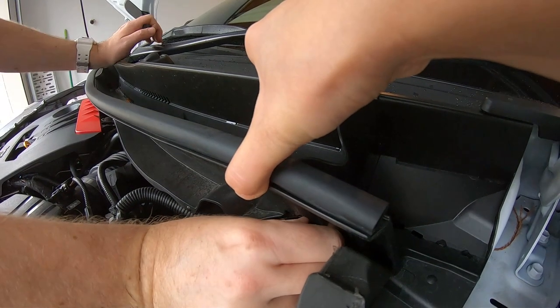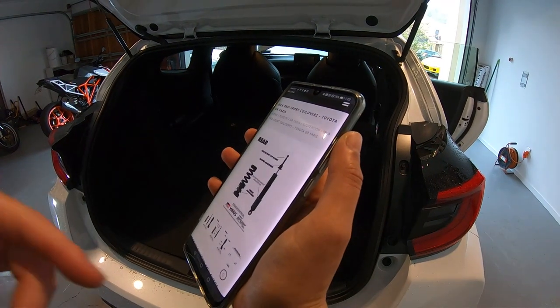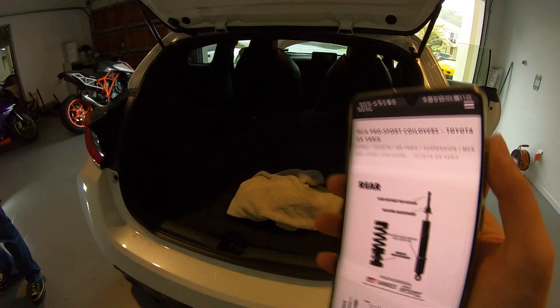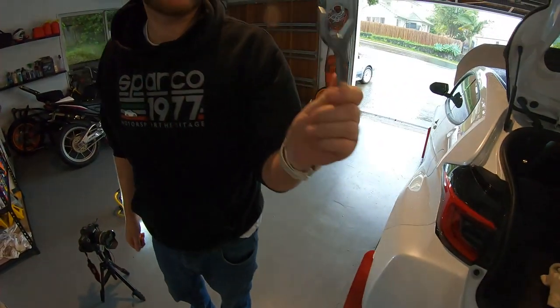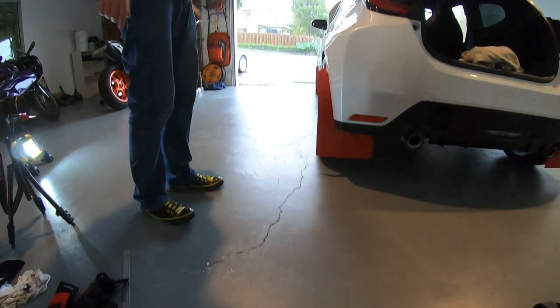One, two. Now we need to find the tops and the struts in this. I wonder if that's what that's for. Oh yeah, possibly. It looks like it, because I've never seen one of these before. And it doesn't have any place on the coilover. That'd make more sense to me. We're never going to find it.